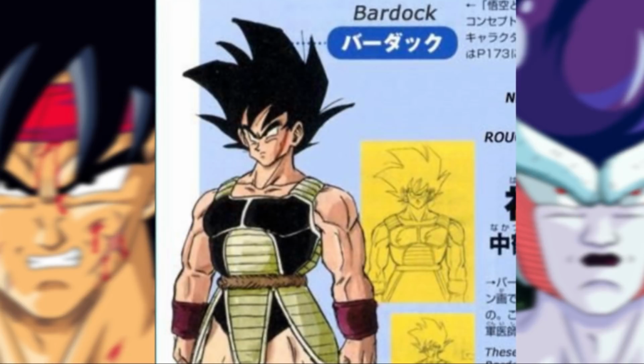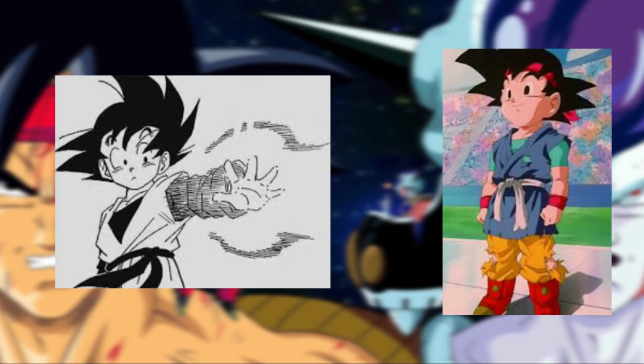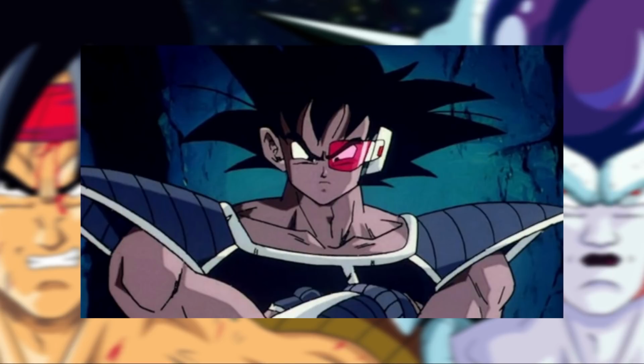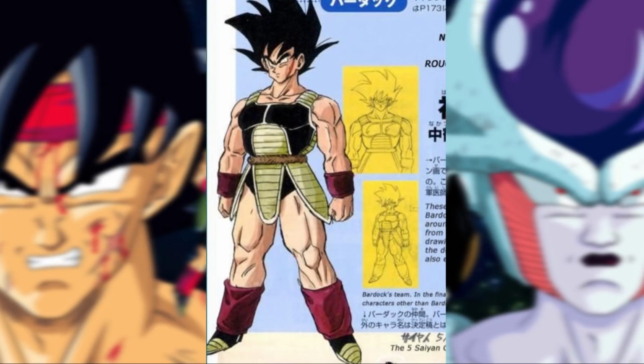And in the long run, considering this hairstyle would be reused a lot and had actually already been used for Turles in Dragon Ball Z Movie 3, which only released 2 months previous to this special, I understand and appreciate Nakatsuru's attempt to do something different. And so in all honesty, I'm kind of mixed as to which one I prefer. Both have their positives, but I think it is a notable point that deserves praise.